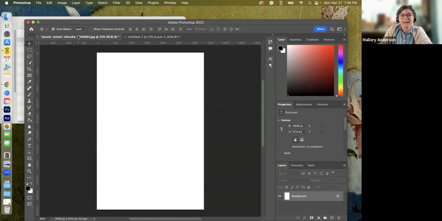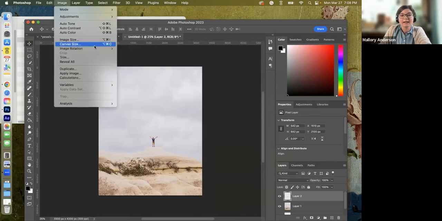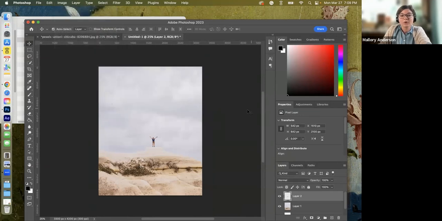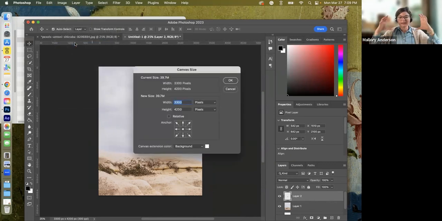Likewise, your canvas size. So let's say, for instance, you're making your piece and you realize, oh my God, I really wish I had a little bit more room on the sides because I want to make this landscape and I wanted to make it look like it's really wide. And like, well, how do I do that? I'm way far into the project. I don't know how to do that. You're in luck. It's really easy. If you need to add more canvas, if you're working and you want to make this one way or the other a little bit bigger, you can do that by just changing the canvas.